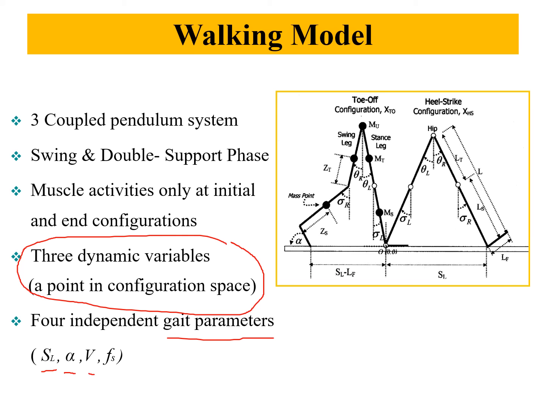So you need to look at these. And I can't tell a subject that, oh, I'm looking at your theta 1, theta 2, theta 3, but you need to tell them about those things: toe-off angle, step length, and the velocity of walk, the walking velocity. Those dynamic variables, the thetas and theta dot and theta double dot, we understand what they are, but we need to translate them to gait parameters so that people can follow what we talk about.